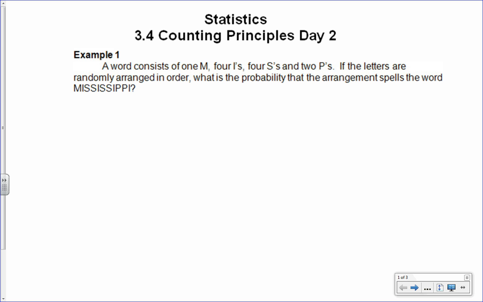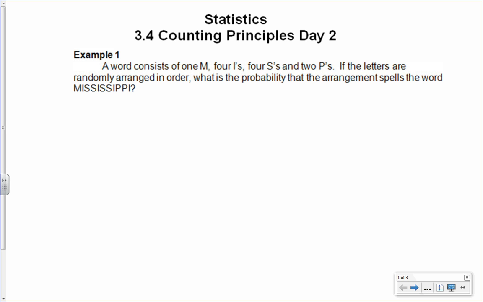But after there is a day two, because a lot of times people struggle with day one because they're trying to do what we're going to do today the whole time. They're trying to figure out probability on the first day instead of just counting how many possibilities there are. Not what's the probability of it happening, but how many ways can it happen. So today we're going to use some of the same ideas, but now we're going to find out a probability, or how many ways could we get what we want, instead of just how many ways could I arrange things or combine things.